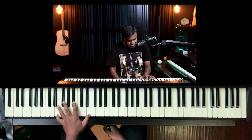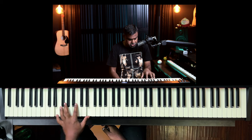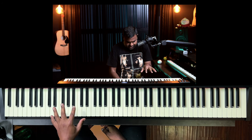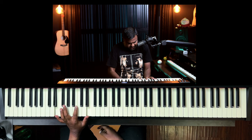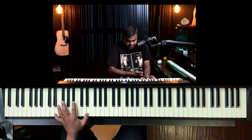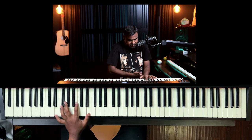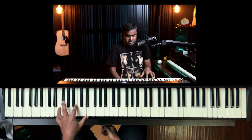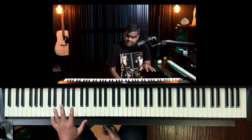Now, this is an exaggeration, but it's just to show you what's happening naturally as the wrist loosely comes down and the forearm will propel the entire arm up. The entire hand goes up with the help of the forearm and tricep and the rest of the stronger muscles. So the drop will just happen and then the lift.